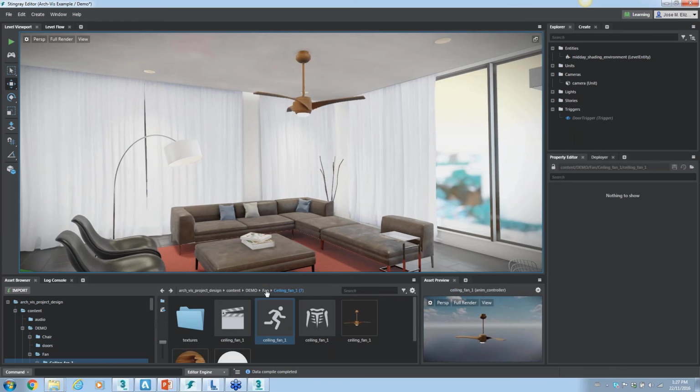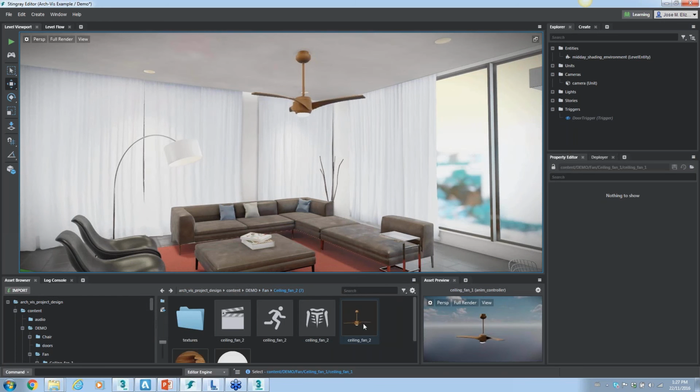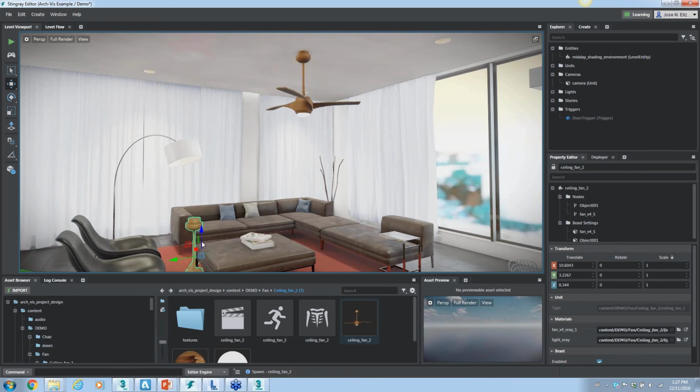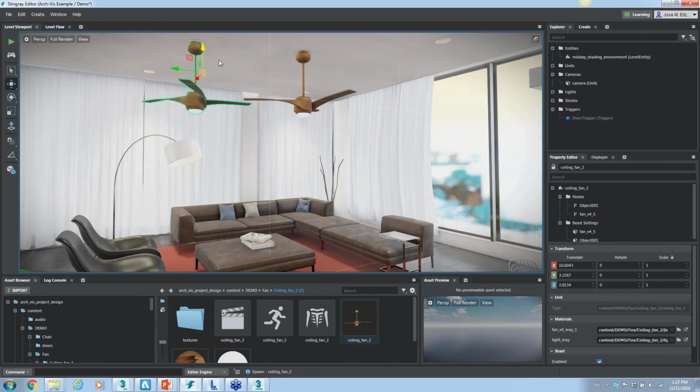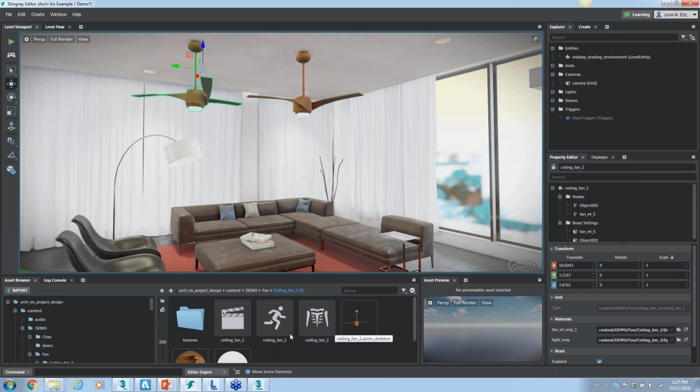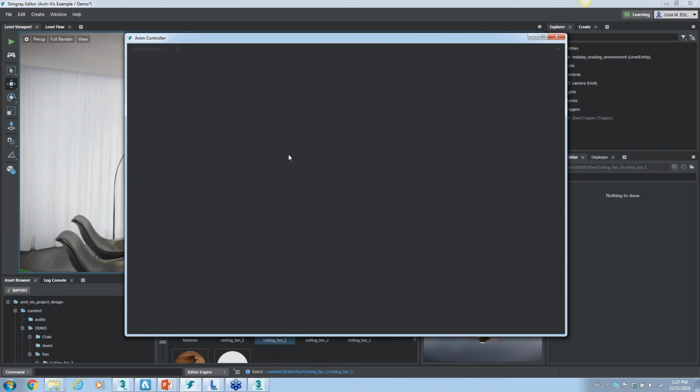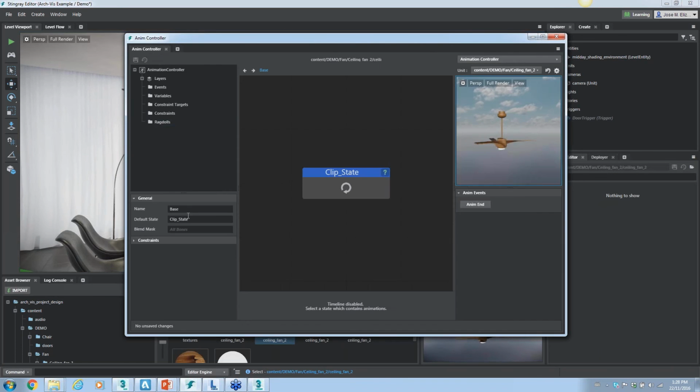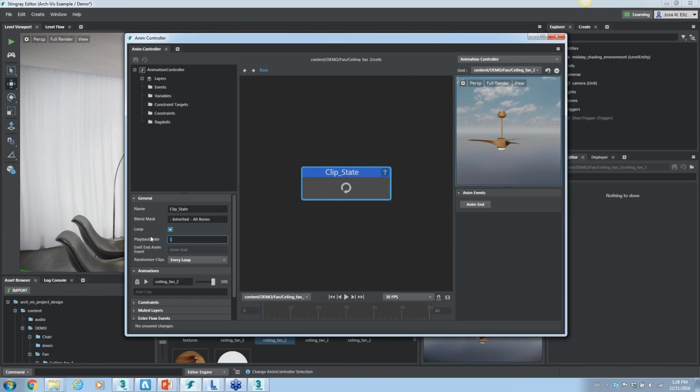I have another fan in here in a second folder that is already all set up. So let's go ahead and just drag this guy in and push it to the top. But see, they're playing back at roughly the same speed, and that's not what I want. So because I have a secondary asset of this fan, I can go into its animation controller and reduce its speed. Let's go ahead and just grab this clip state, say 0.5. You're not going to go as fast, you're going to go half as fast as the other one.